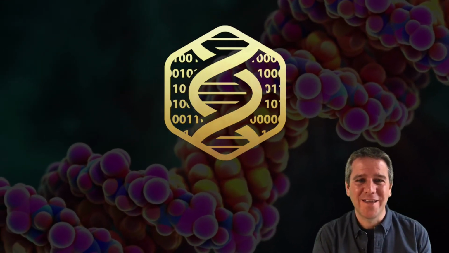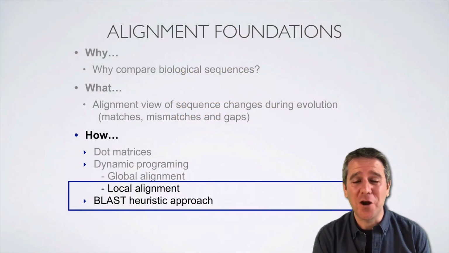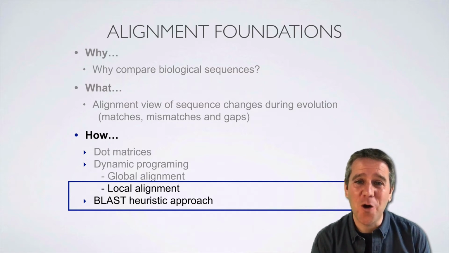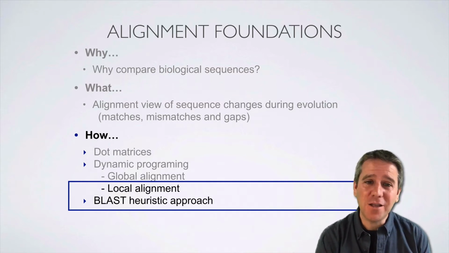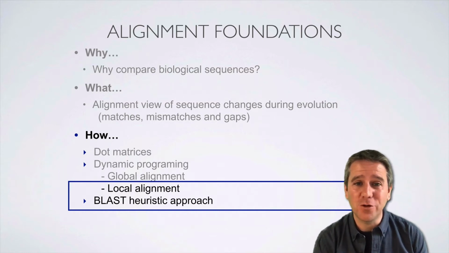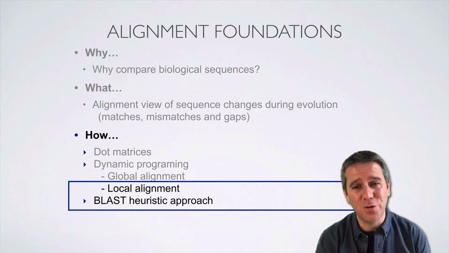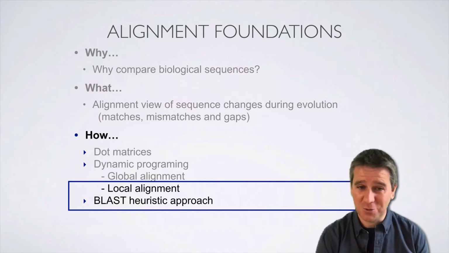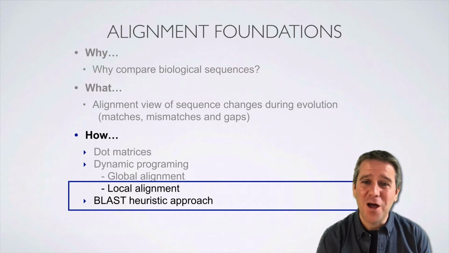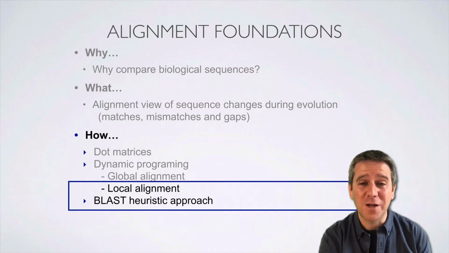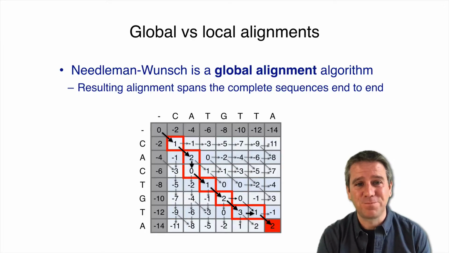Hello and welcome back. This is the latest video in our alignment foundation section where we cover the why, what and how of biomolecular sequence alignment. Now last time out we introduced and indeed walked through the classic dynamic programming approach for so-called global alignment. Here we'll discuss the adaptation of this approach to local alignment, and we'll describe what these two terms mean and also how this local alignment method can be used for database searching and how it's used, for example, in the heuristic Smith-Waterman approach employed by BLAST.